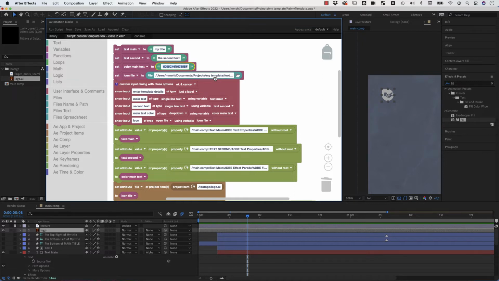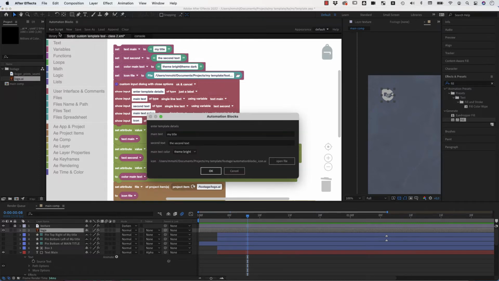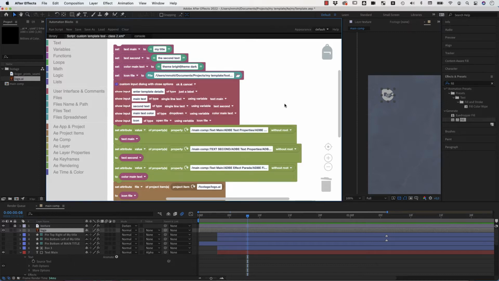So we could say something like theme bright or theme dark. And depending on which value you have chosen, many colors in the project should change. I just want to show you a very small example of how you could do this.